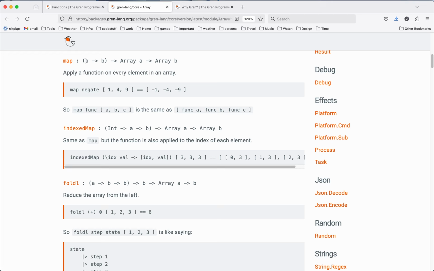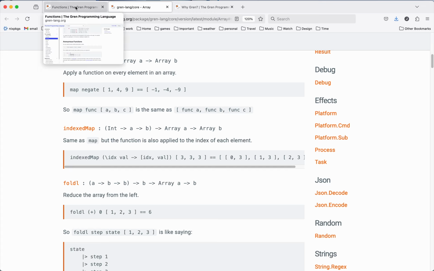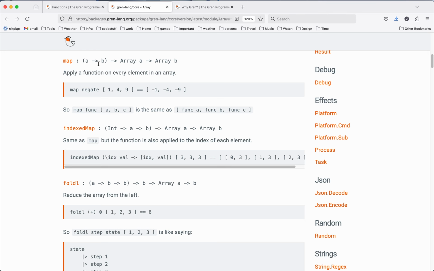So it's a function that takes some value and returns a different value. And then the next parameter is an array of those types of values, that first one. And it returns a new array of this modified value. So the way it works is for every element in this array, it calls this function. So all the A's in this array are going to get converted to B's in this array via this function. Anyway, that's map. You probably know what map is. If you don't, take a look. Maybe that helped. Maybe it just confused you. Why was I talking about map?